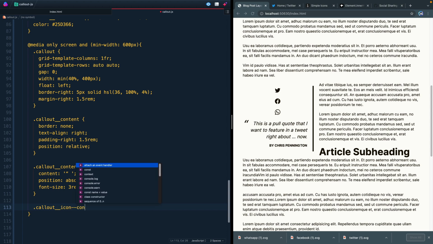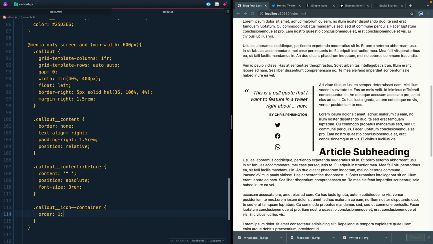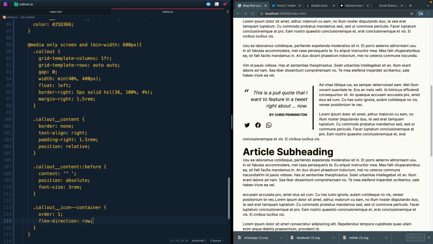All right, by my eye, the only thing we have left then is our callout, let's see, what was that? Icon container. Now, we actually want this to be below everything, and this is a flex child here. And so what we can do is just change the order to 1. Anything greater than 0 is going to actually define an order. And so I'm just saying, hey, make this the next thing after whatever the defaults are. So it moves it below everything else. Let's change the flex direction back to row. And then I want the child itself to justify content to end. And it should pop it over that way.